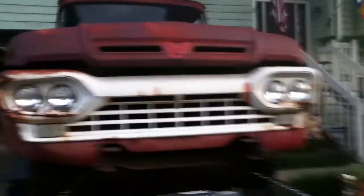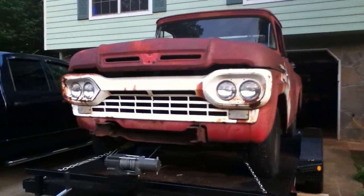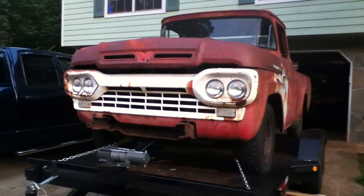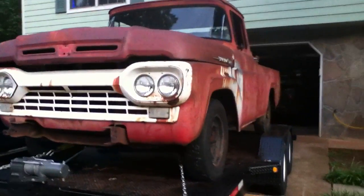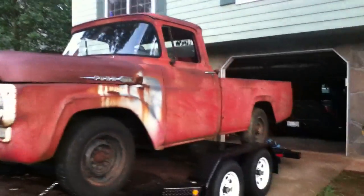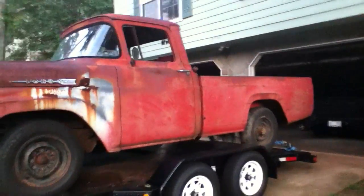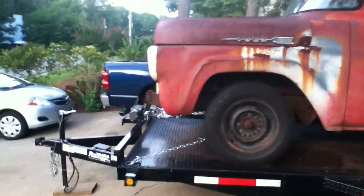We have a huge Facebook group. If you do a search on Facebook for custom classic F100 or 57, 58, 59, 64s, you'll find our group on there. We do truck of the month, truck of the year, calendars. Trying to get enough money together to do some t-shirts. These are the old forgotten year Fords.